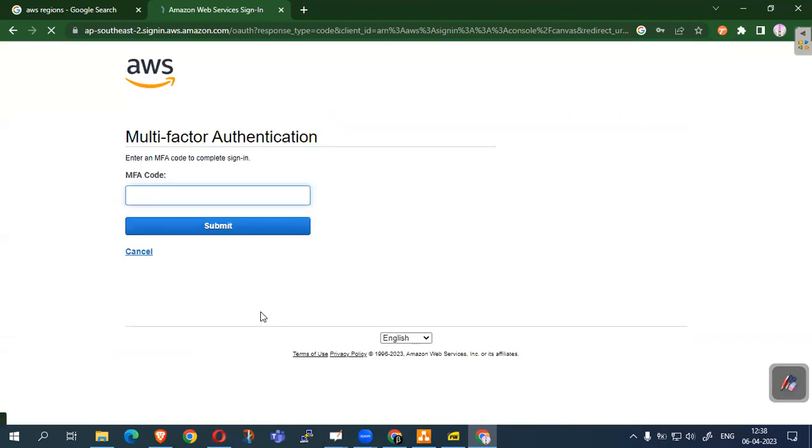So I'm logging in as an IAM user. Give me a second, I'm trying to generate the multi-factor authentication token.